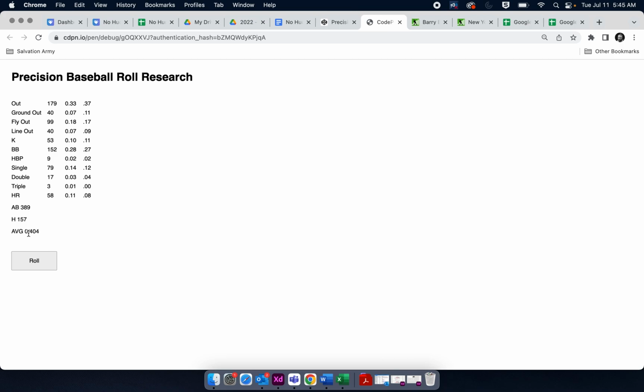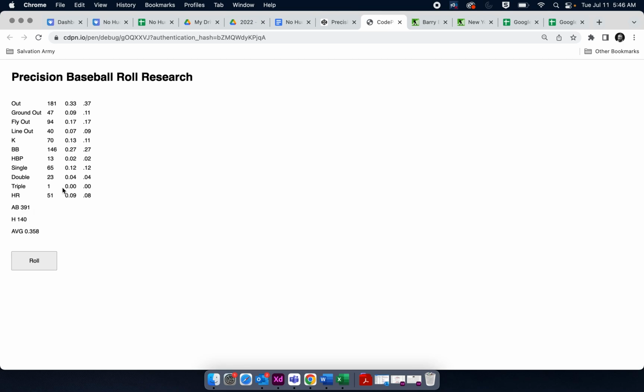So here we get quite a bit of differentiation. He has more at-bats. He made fewer outs, and that led to a lot more production. He's had more at-bats, more hits, and his average went up. Again, more hits, about the same number of at-bats, but he had more hits this time. And so his average goes to .372.